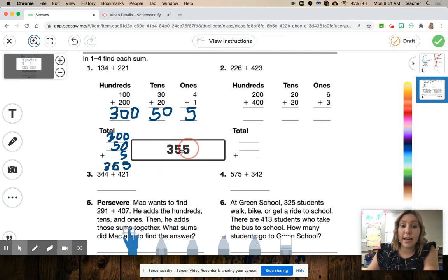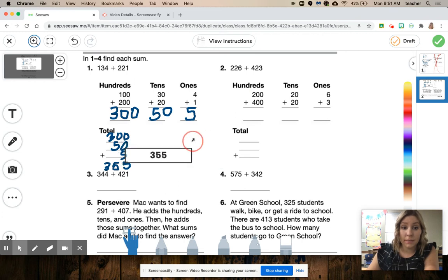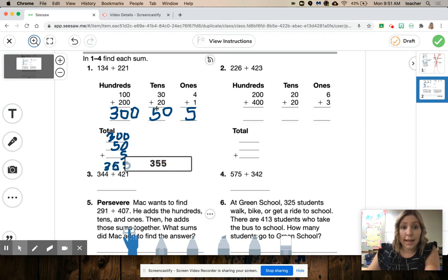Or I can use the text tool, 355. But boys and girls, you have to have all of this work done, okay? You have to add these three separate, put them here and add together. If you just give me 355, I will send it back. And if you try resending it back in again without fixing it, I will send it back in again and call mom, okay? You have to take your work seriously. Do not just pull out a calculator and do this. We're doing this work for a reason. Because when you get to your test at the end of the year for the SBA, it's going to ask you to show this work. And if you don't show the work, it doesn't matter if you get the right answer or not. They're still going to mark it wrong. You have to work hard and show your work, okay?